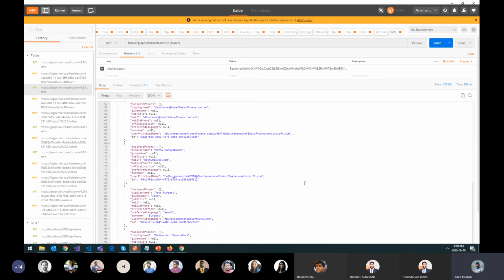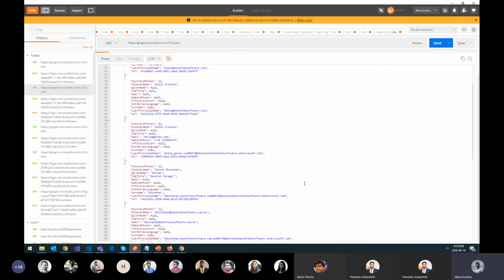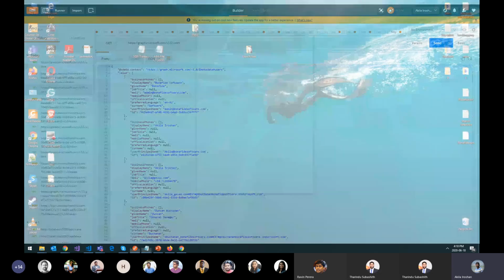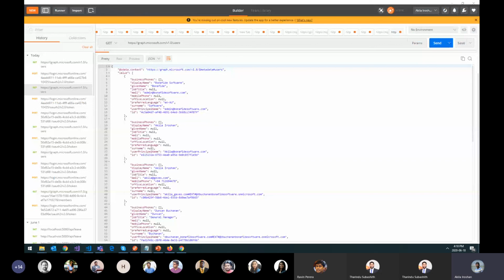So I was able to get the users. But since I have made this Azure AD app multi-tenant, I want to get the users from the second tenant, which is the admin bonafidesoftware.com tenant.